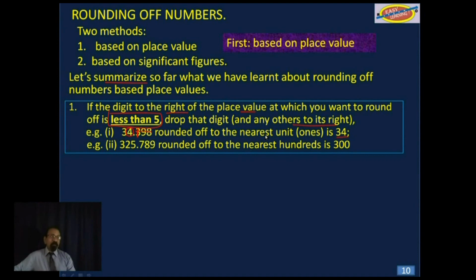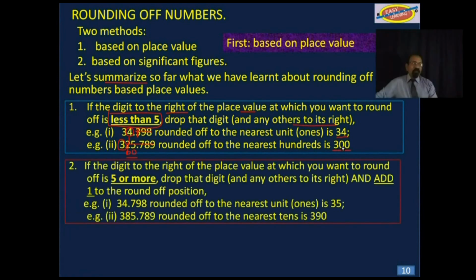In the case of this number down here, you want to round off at the hundreds, 300. The digit we're considering is 2. It's less than 5. So you just drop everything there. But you have to remember to add zeros to keep the place value, so that this 3 must still be in the hundreds position. And to do that, you have to add 2 zeros.